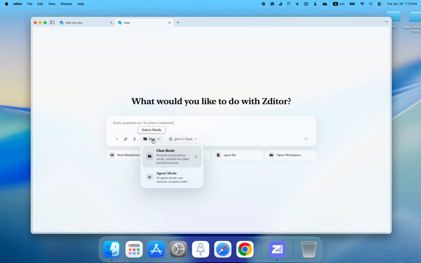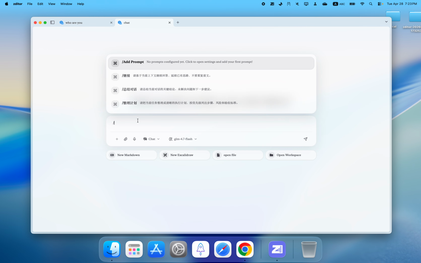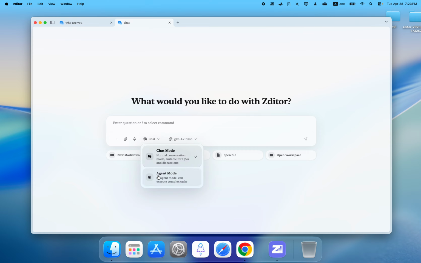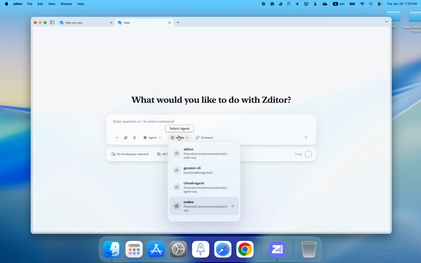This is not just a simple chat box. You can choose models, switch capabilities, call tools, and bring AI into the actual workflow.